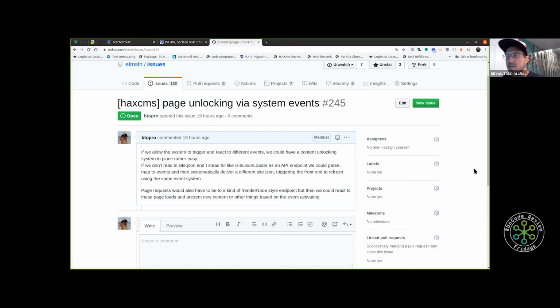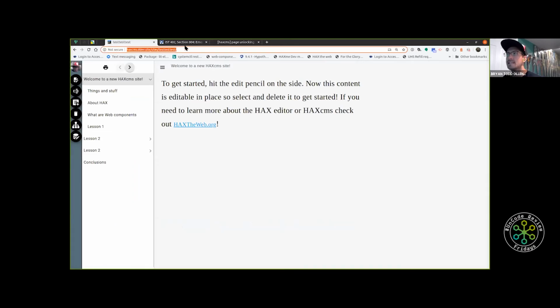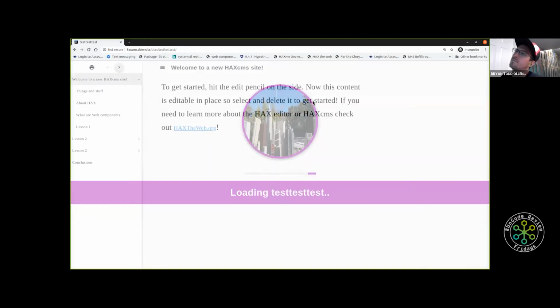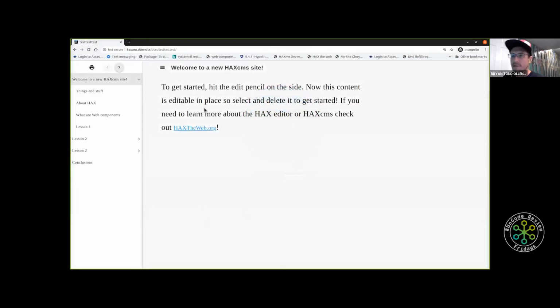It'd be pretty simplistic. However, if we currently treat HAXCMS like it's, as I said, this hybrid static, and seeing that at least in the way that I'm currently using it for gatekeeping. If I have an incognito window and I just go to this site, there's no editing interface. So the site and the content and its bootstrap process is self-aware of the fact that it's not logged in.